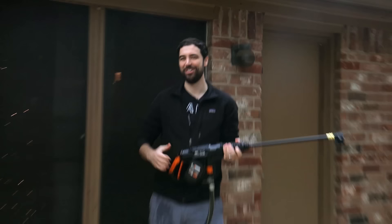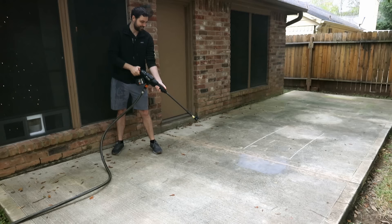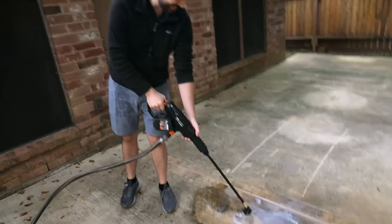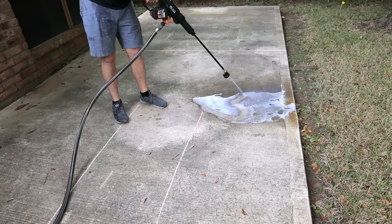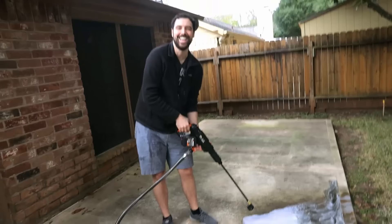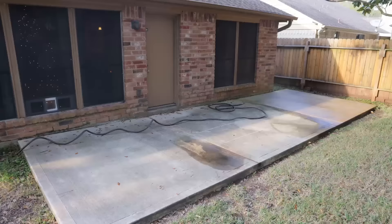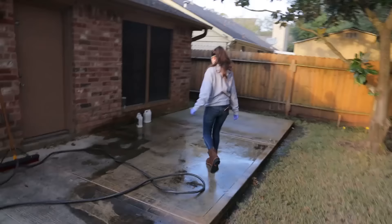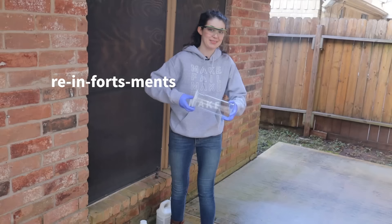I finally have my own pressure washer. I went ahead and got this handheld, really portable one from Lowe's — it's really small, hopefully going to store away nicely. Power washing is taking longer than I thought, so Kaitlin's going to come out as reinforcements so that we can start doing the etching while Evan's doing the power washing, to get this done before the day is done — we're losing light.